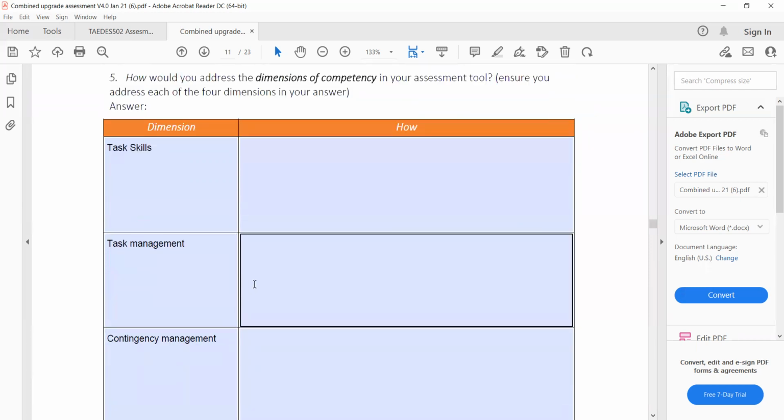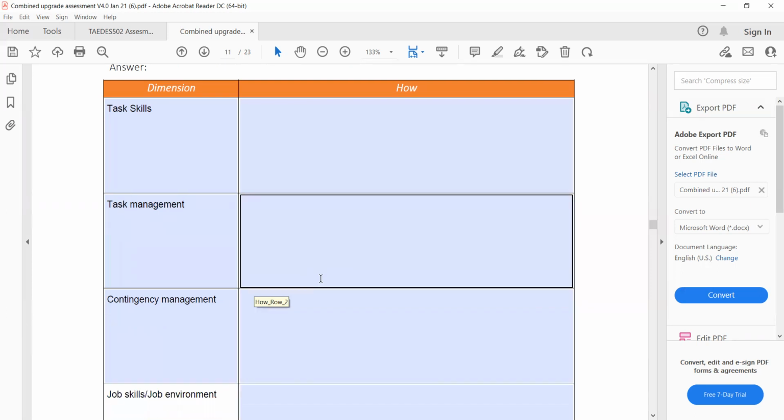Okay. Now, let's come back to the basics. All right. And let's come back to what the dimensions of competency actually are. And if we put this in very plain language, we could say that the dimensions of competency are: how do you know that the person can do the task? How do you know the person can actually do the task from the unit of competency? And essentially, these are 4 criteria that we have in the back of our mind, and 4, I guess, aspects that would show us that the person can actually do the task.